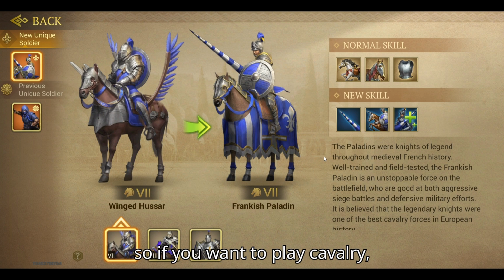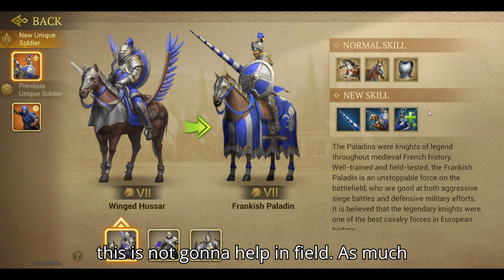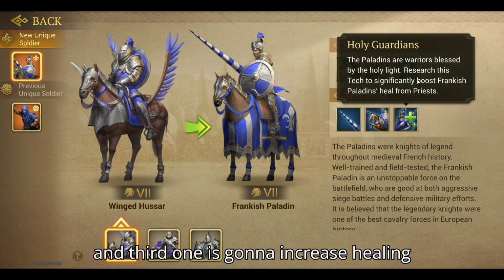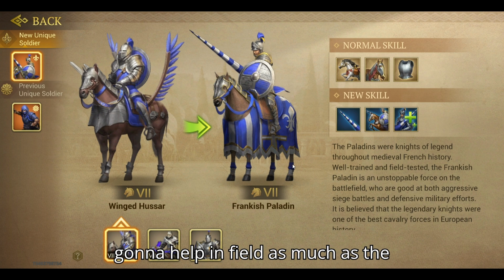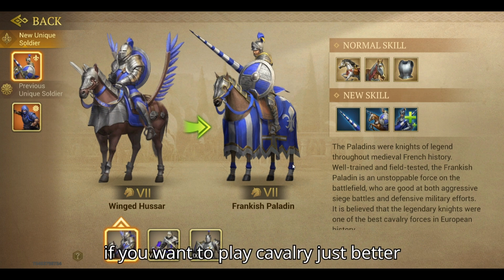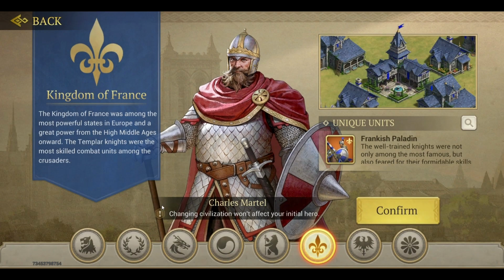So if you want to play cavalry, you had better pick Cossacks, because this is not going to help in the field as much as Cossacks will. The third skill increases healing taken from the priest. So yeah, it's not going to help in the field as much as the marching speed from Cossacks. So if you want to play cavalry, you're better off picking Cossacks. So that's pretty much it.